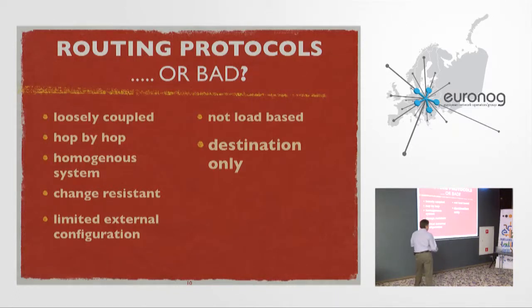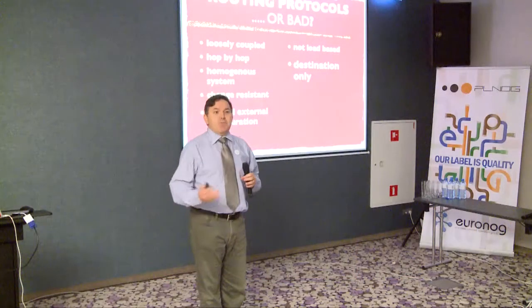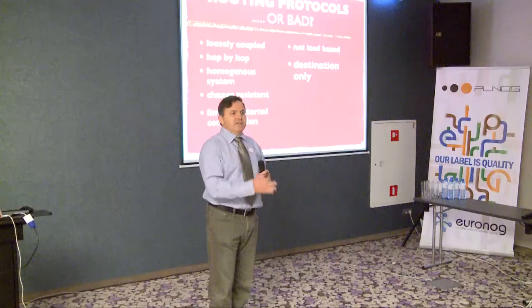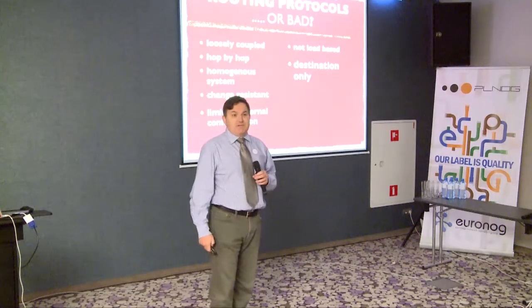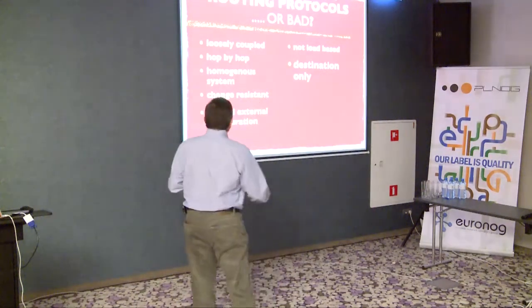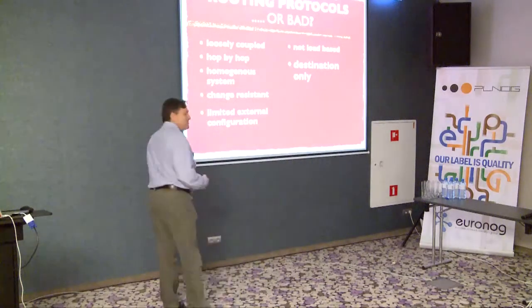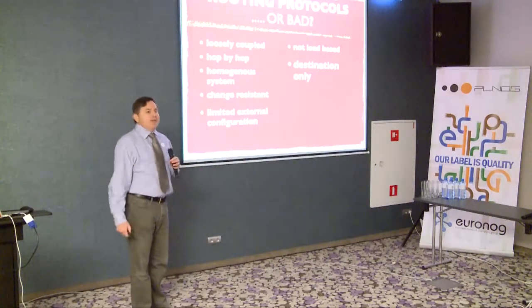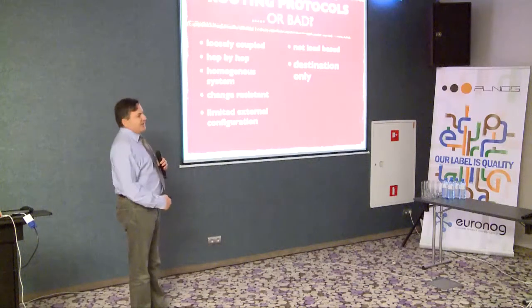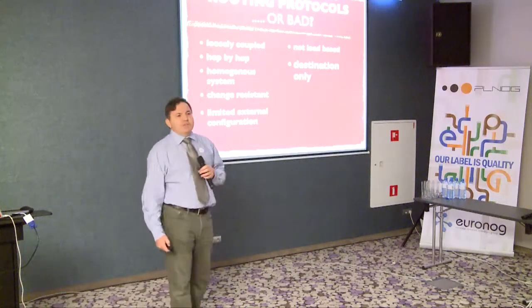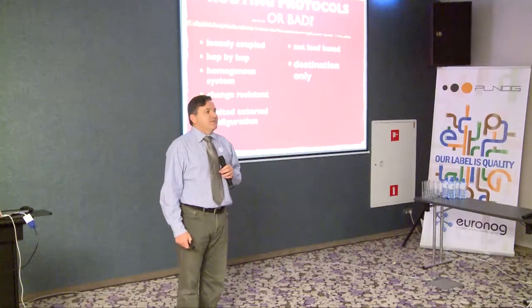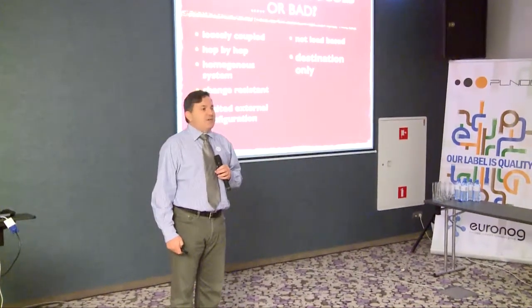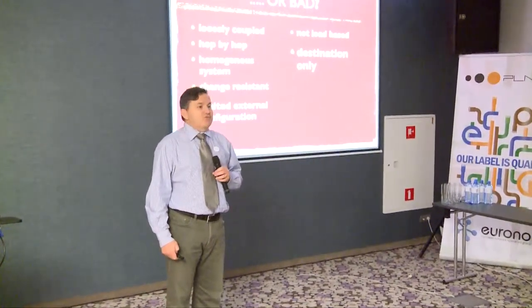We do everything hop by hop. Why do we not plan a path end to end? Even MPLS today, which attempts to create an end-to-end circuit connection, is still hop by hop. All LDP does is promote a hop-by-hop path to manage a flow. The systems are very homogeneous, so they're flat. We can't make much of a difference to them. They resist change. We don't inherently want OSPF reconverging every 15 minutes. Right? We don't want our BGP flapping so much that we actually use route dampening.